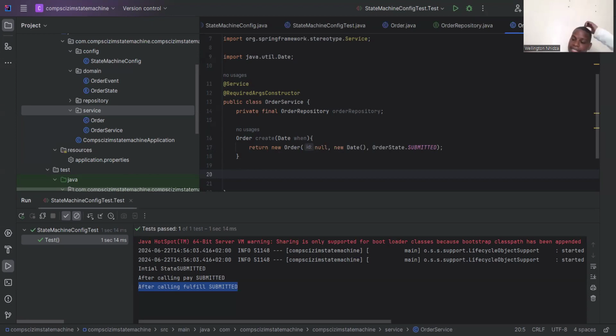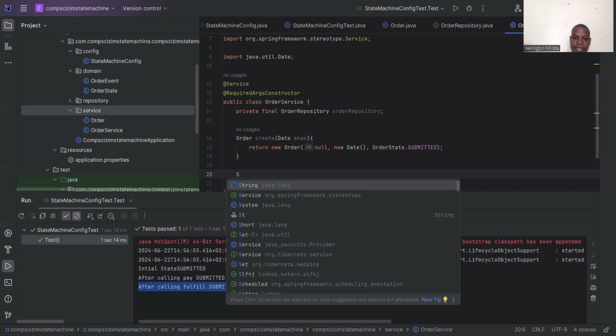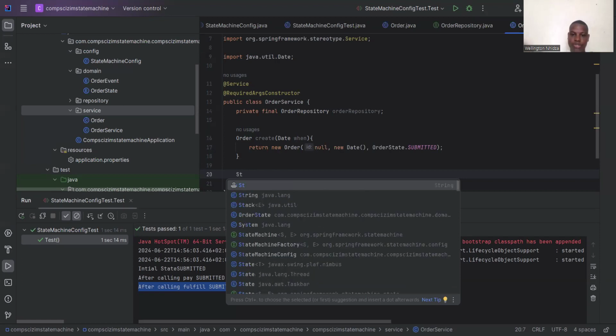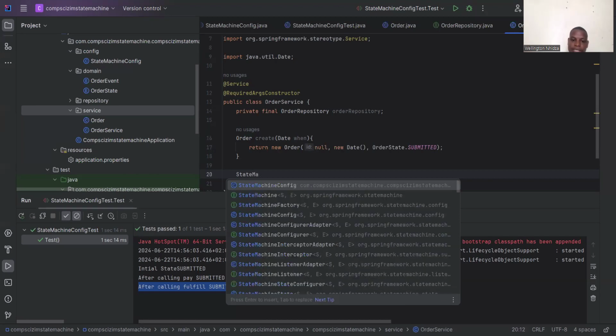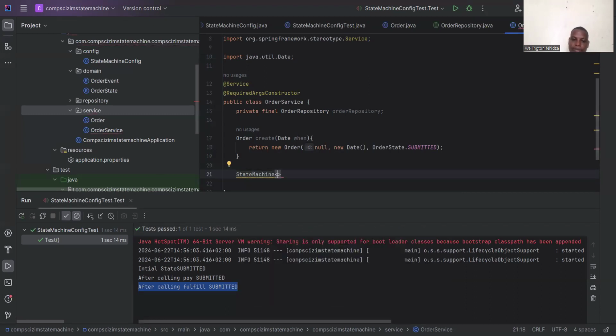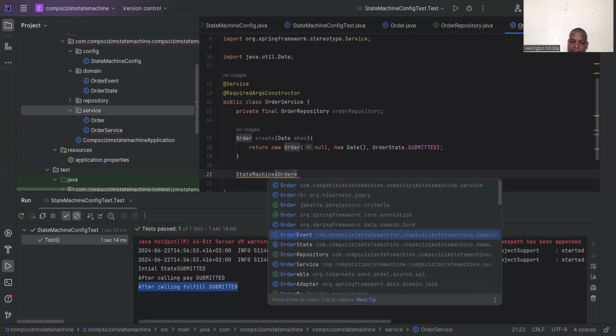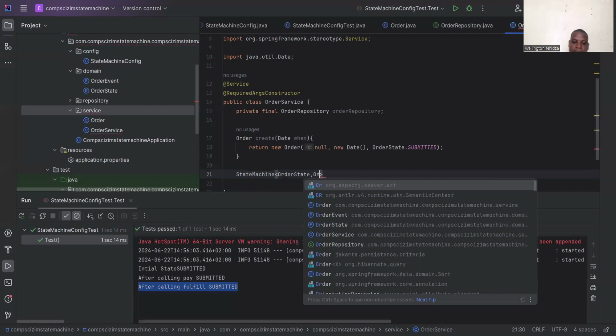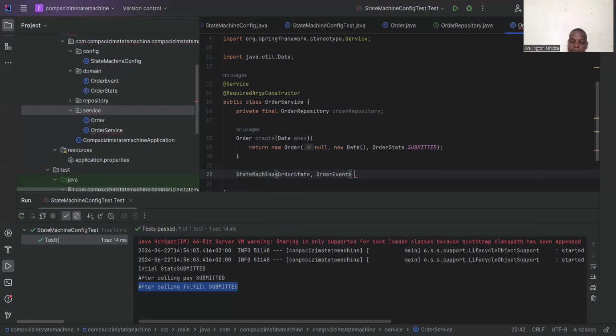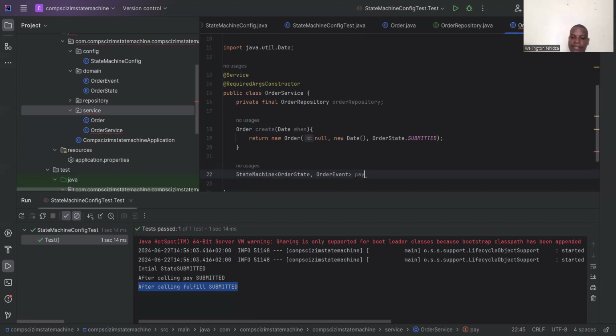So here I'm going to create this, it will just return a StateMachine. The state machine is going to take OrderState and OrderEvent. So this one is for when someone pays.